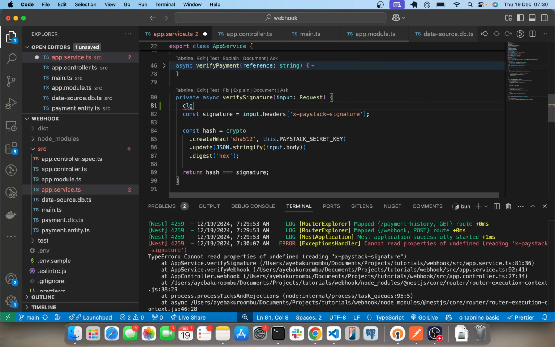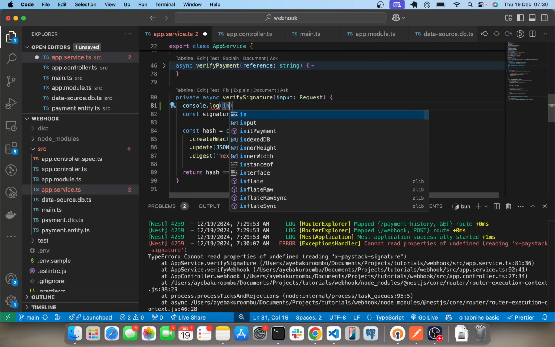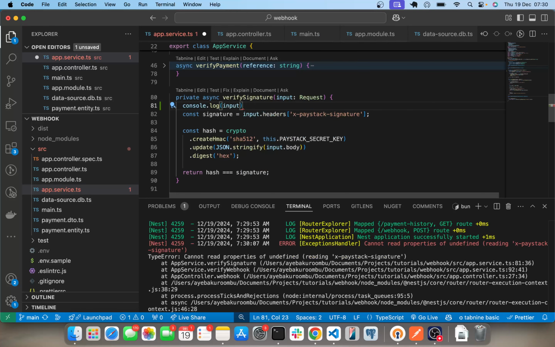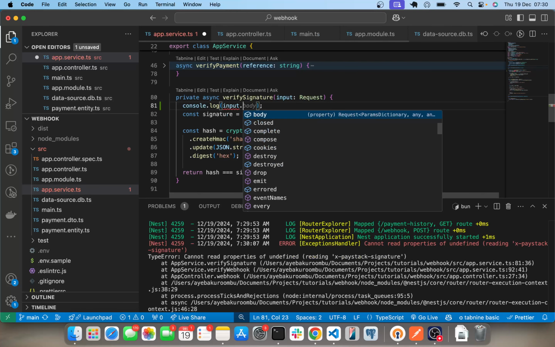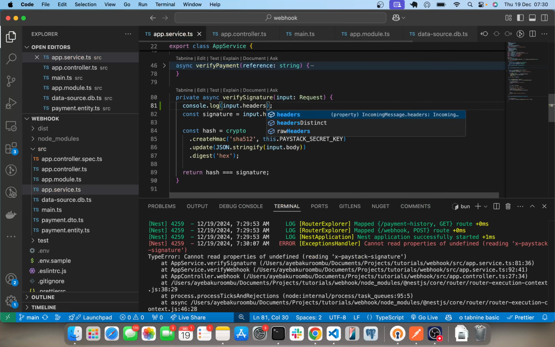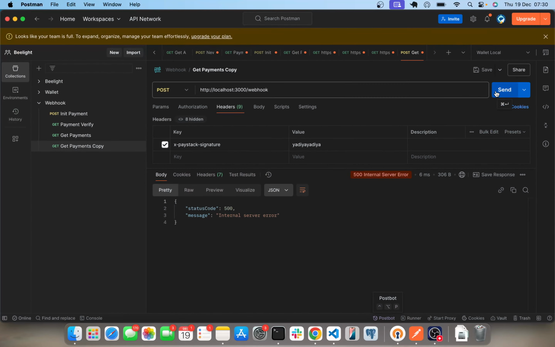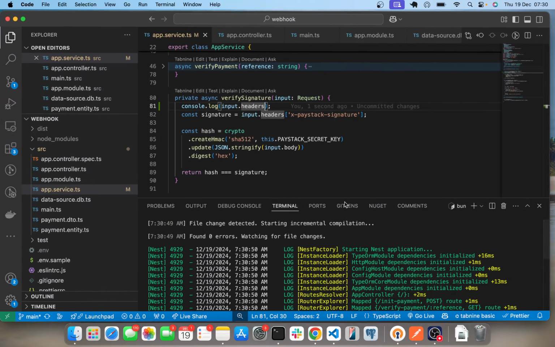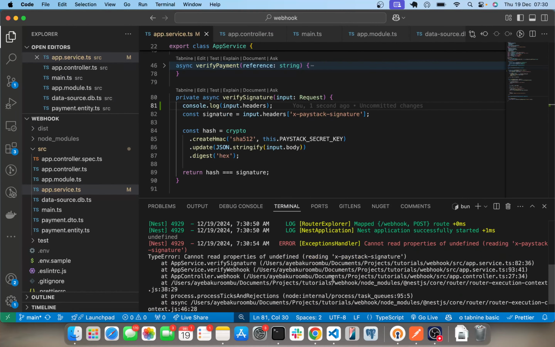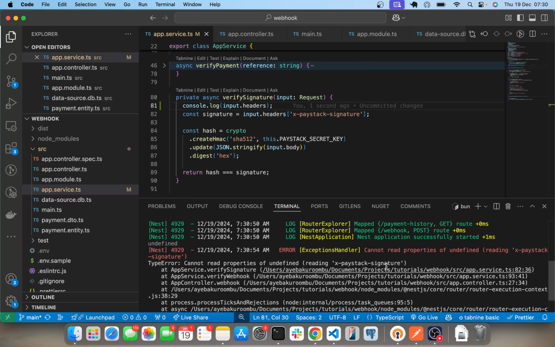Let's log and see what our request is holding. Input.headers. If we hit it again, let's see what our headers contain. It's undefined.